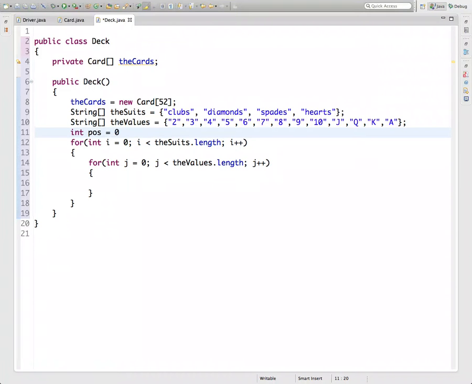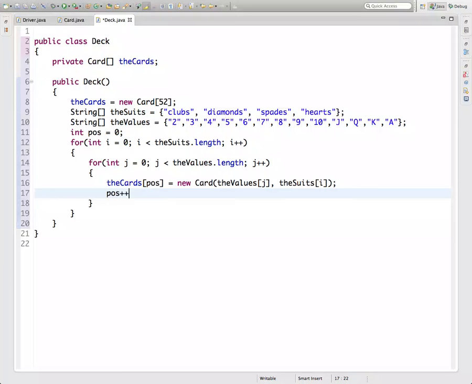Int pos is equal to 0 up here. And we'll say the cards at bucket pos gets a new card: the values at bucket j, comma, the suits at bucket i. And then we need to increment pos.